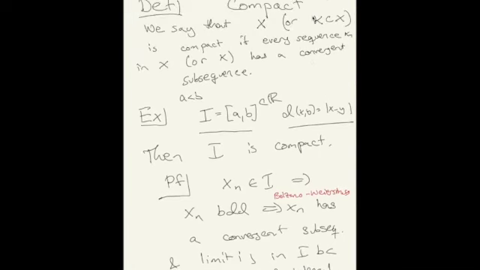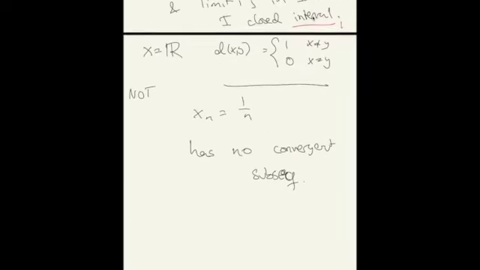And we should say that it has a convergent subsequence and the limit is in X. Well, it's automatically in X if the limit exists because that's the full metric space, but it has to be in K. We need the limit in K for sequences in K. And if we take the discrete metric, then as discussed, it's not compact, because say the sequence xn equals 1 over n has no convergent subsequence.